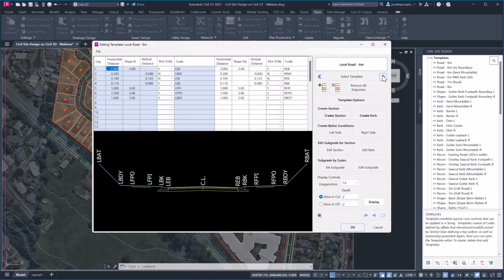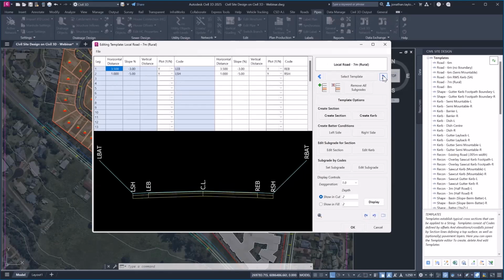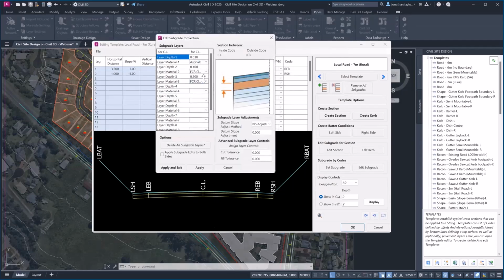This is the template editor where we can create templates from scratch, manage templates, or copy versions of them for other parts of our project. Every template is made up of what we call a code, and these codes are important because we can use them later on for the purposes of Subgrade and cross-section editing. I can tell this code later on maybe to match to a surface, or follow a polyline, or match to an alignment. If I right-click, I'm given some options. I can go in and apply different materials. This is really crucial because ultimately this can give me a subgrade surface later on through our Subgrade Model Manager.